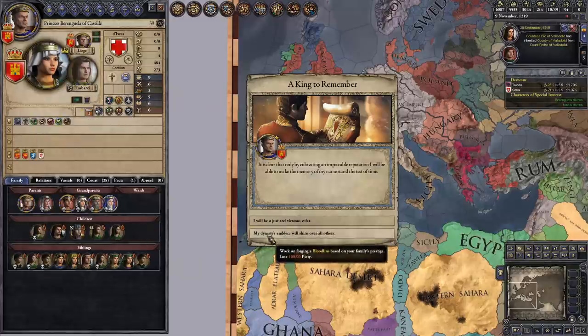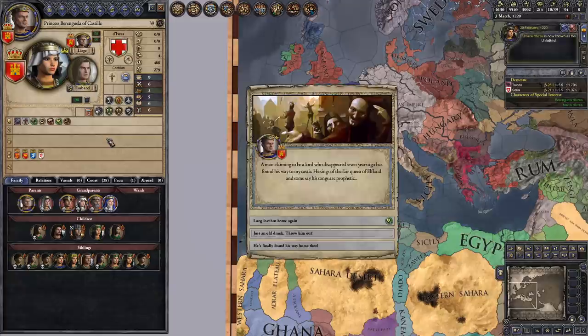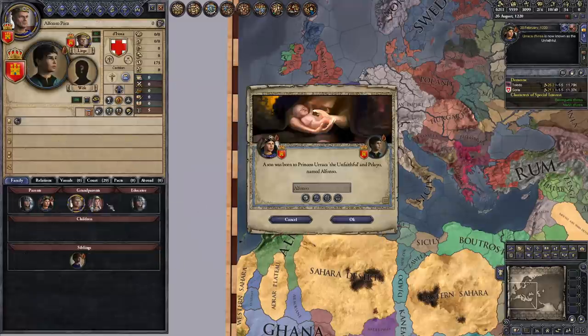But this start date is so ideal because you can change a succession law immediately, since your king before you took over has ruled for more than 10 years, you just gotta maybe bribe one or two counts, and then it is absolute agnatic as well, and there's no duke to vote against you.